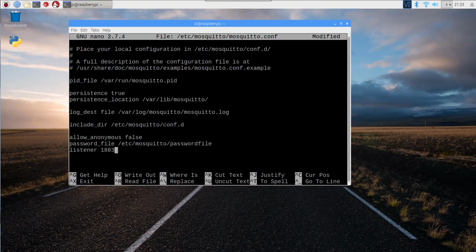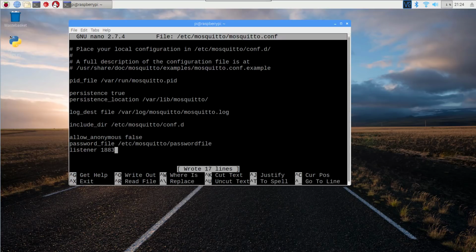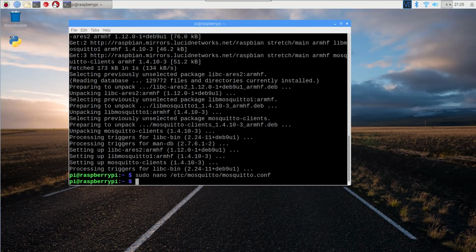Once we're done, we can save this. To save the changes, you press Control O and enter, and it's saved. We can exit out of there. To exit, press Control X.